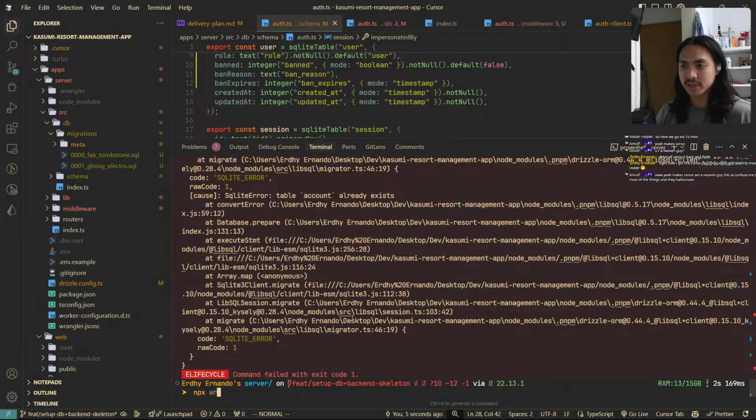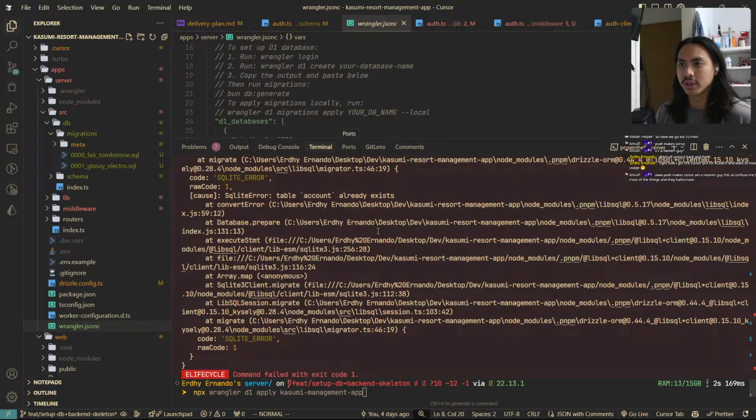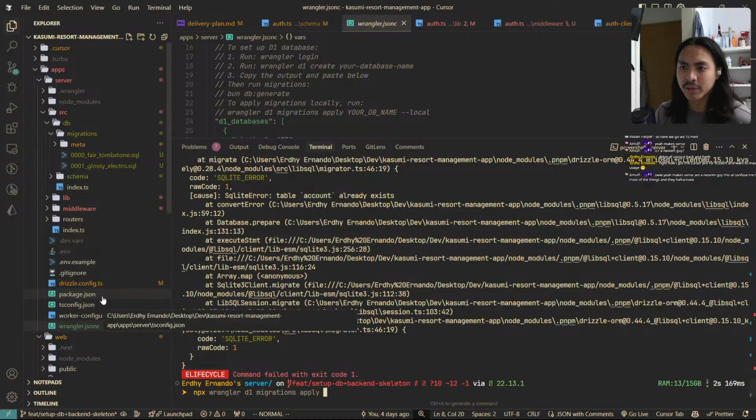It's npx wrangler d1 apply management app. I forgot the name of the function again. Okay, so it's npx wrangler d1 migrations. I think I should make a script apply. Or should I already have it?